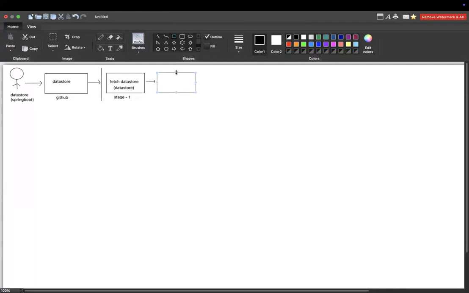As this is a Spring Boot application, you can use two different tools: one is Gradle, the other is Maven. We have created this data store application with Maven as a build tool. So we are going to use Maven to build this project, performing a Maven build.